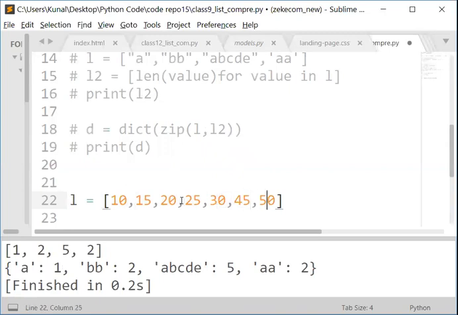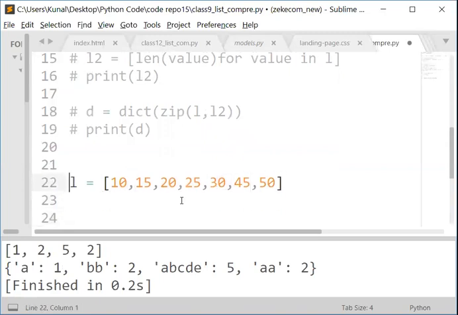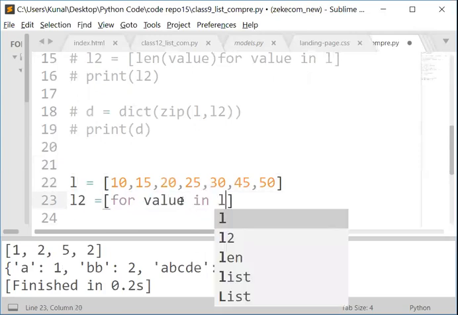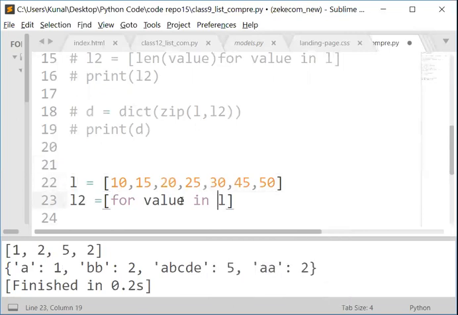So how can I write this? In short, I can write my if construct and my for construct. L2. I need to check each individual element if it's even or odd. For any variable or object, the output will be a list. That's the only answer, because we are giving the square.